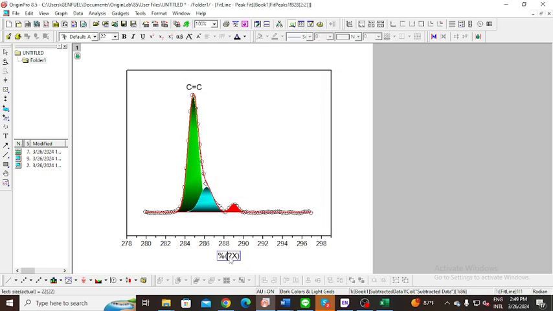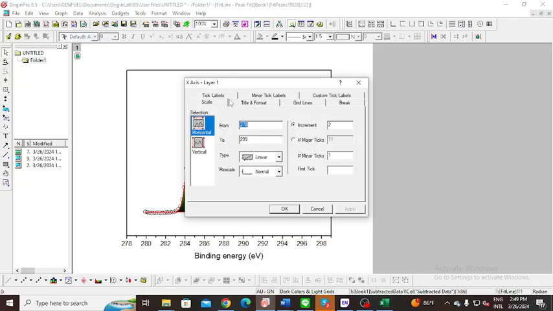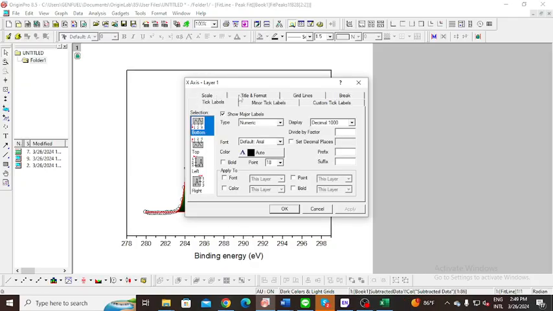And for the X, usually it is binding energy. Also in the papers, some of them make the x-axis reversed, from bigger to smaller.